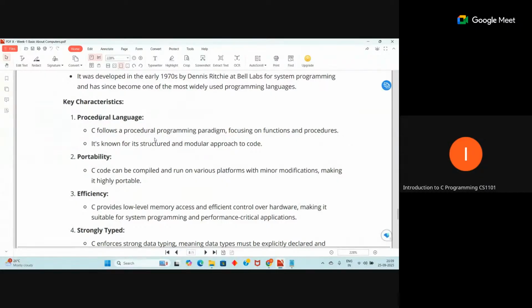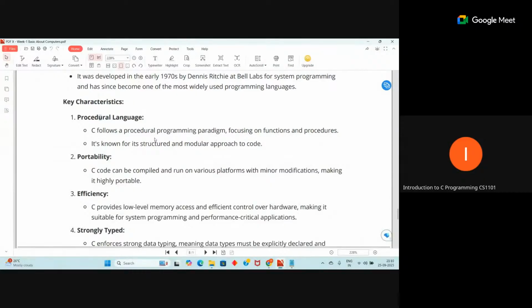But his system is Linux. He is using a Linux operating system. If the same code which is provided by you is able to run by your friend without any modification, that is called portability. So it will support portability.